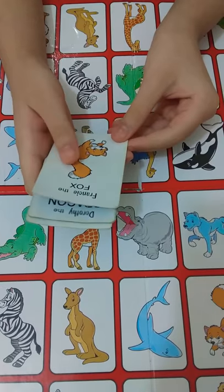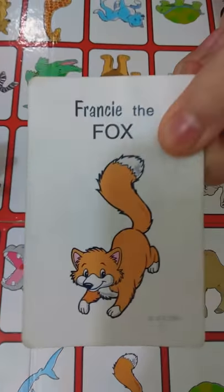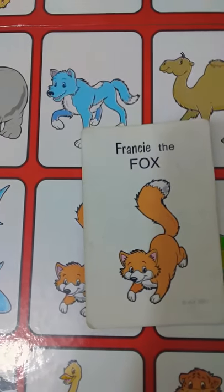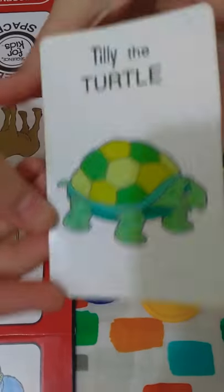Let's get started. I'm going to take this card and keep it over here. My color is yellow, so I'm going to keep it right over here and then take a card from the picking-up pile. From the picking-up card, I got a turtle, so I'm just going to leave it aside.